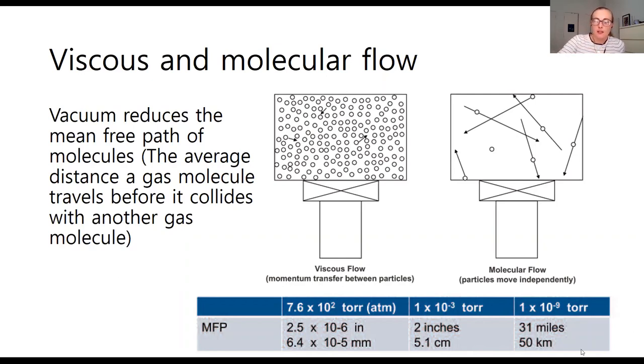When you're at this ultra high vacuum you're in a molecular flow regime so the particles aren't colliding with other molecules to direct their diffusion path compared to the viscous flow regime. This is where molecules interacting and colliding with other molecules will cause them to push and change their diffusion direction versus the molecular flow regime.